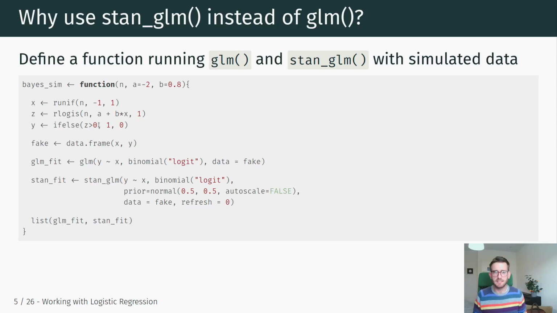We have an underlying z variable which follows a logistic distribution. So these are random draws from a logistic distribution of again size n. The average of that logistic distribution is determined by our systematic component, that's a plus b times x. This is the basic univariate or bivariate specification with one intercept and one slope for one independent variable, and we have a variance or scale of 1.